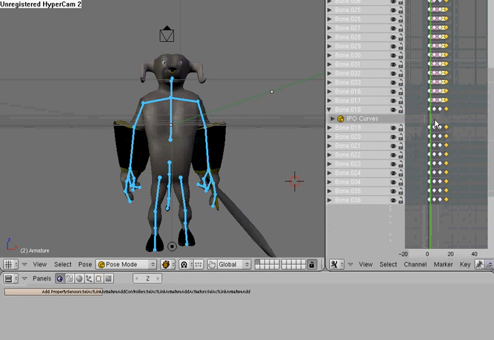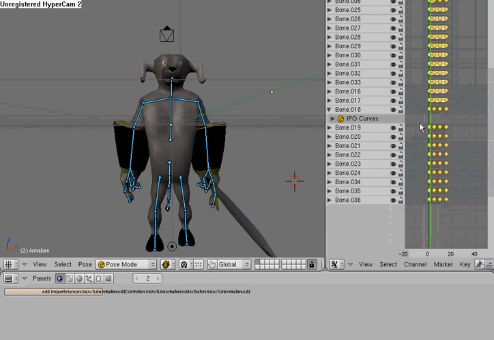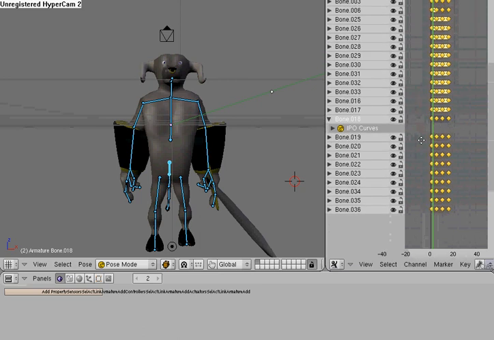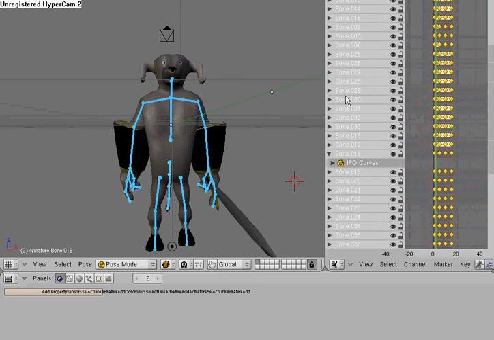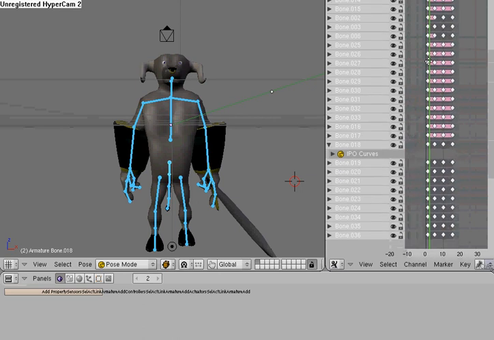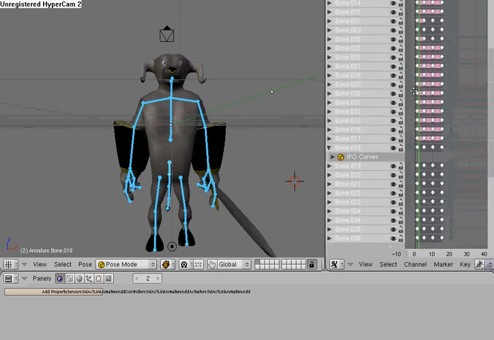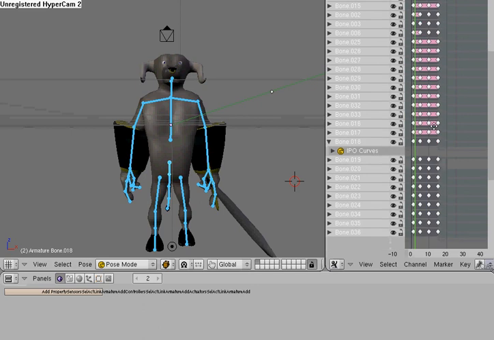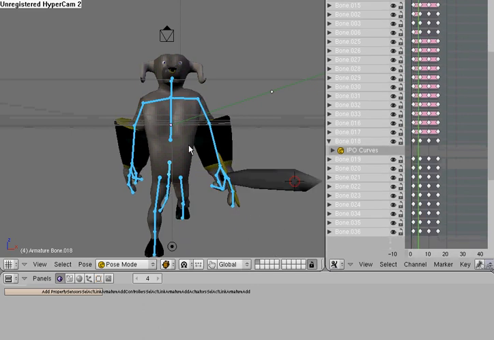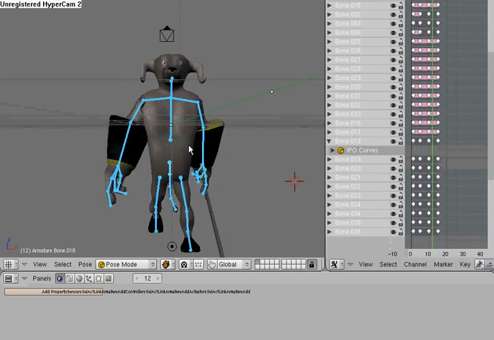And if you can't highlight these or something, it's probably because you'll have one of these highlighted, and then it messes it up sometimes. So all you gotta do is highlight all these bones over here, and then it will let you highlight these. That was a little problem I had for a while too. And then look right here, walk cycle right there. See?